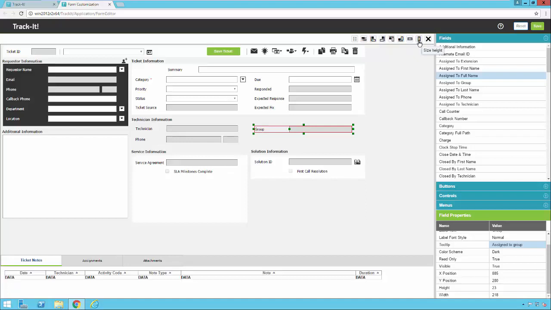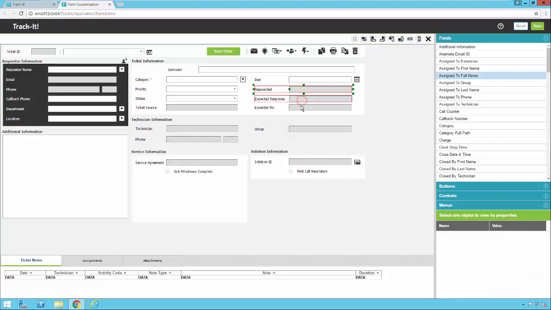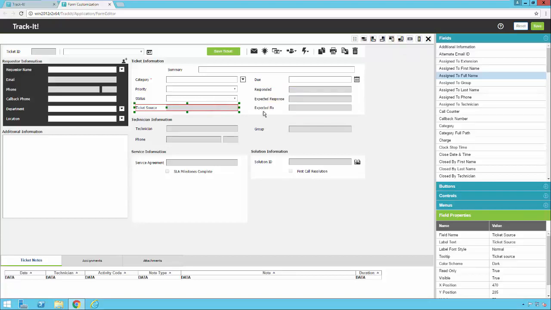You can also change the size height here, and you can multi-select by using control, and then you can use this to make all those fields the same size in height. You can use the button next to it to make all those fields the same size in width. You can use this button to align the bottom edges of fields, which I wouldn't want to do right now because I've selected a vertical column. I would do that if I'm doing two fields like this that are side by side.